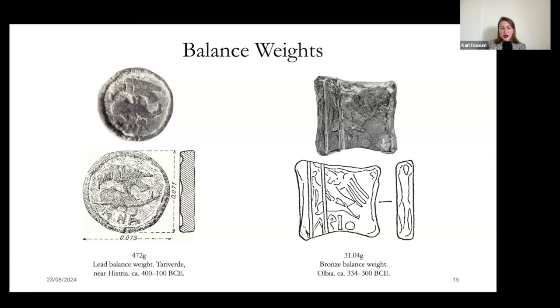Although few of the weights from either Histria or Olbia were recovered from secure contexts, and this reality does present a very significant obstacle in conducting any meaningful analysis, those that are tend to be datable to the second half of the 4th century or later, so after Athens is supposed to have exerted its power on the Black Sea, and at a time when neither Histria nor, as I have argued, Olbia were minting their silver coins on the Attic standard.